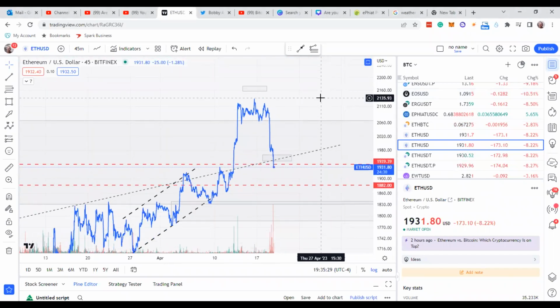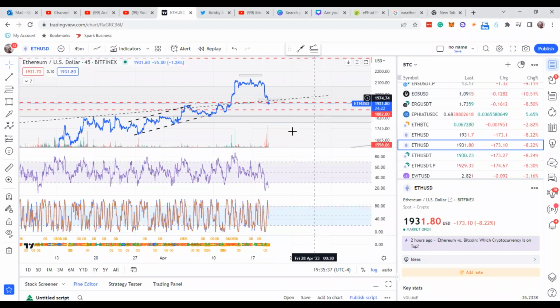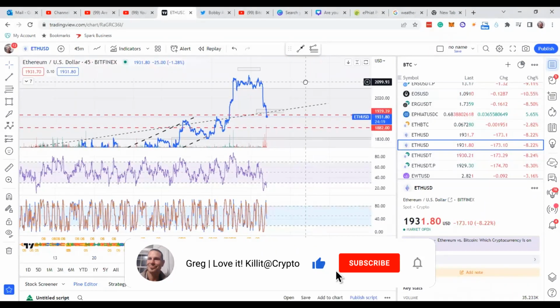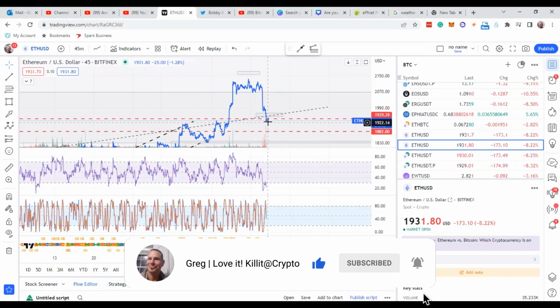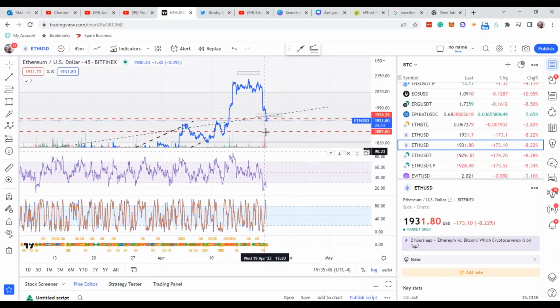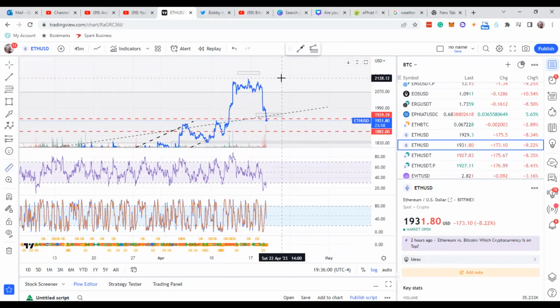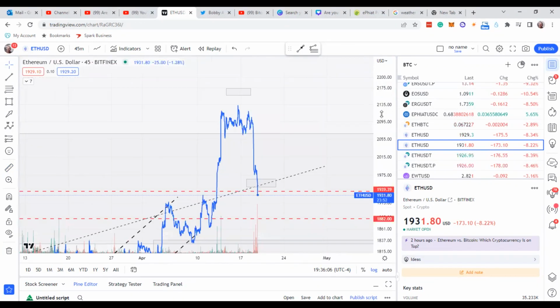I'm Greg. I'm going to go over Ethereum and Bitcoin. We're going to suss this out a little bit, guys. I was trying to wait for it to finish, wherever it's going to decide to stop here. You can see that point right there, and you've got your divergence right down there. More than likely, that's a fifth wave coming down, and you want to see the reaction over here where everybody's calling the crash already. But it's pretty significant. You could say that Ethereum went down 10%, which is a pretty good amount of time.